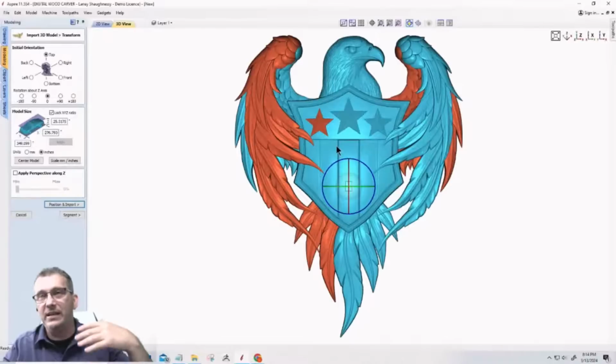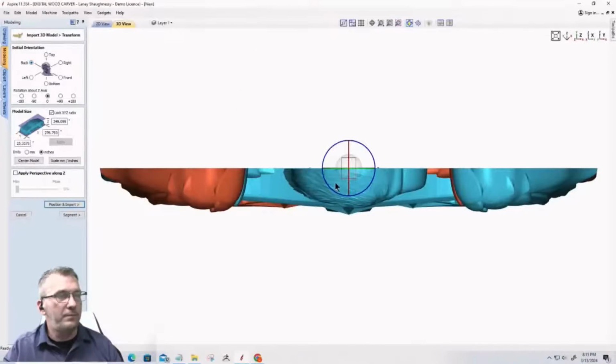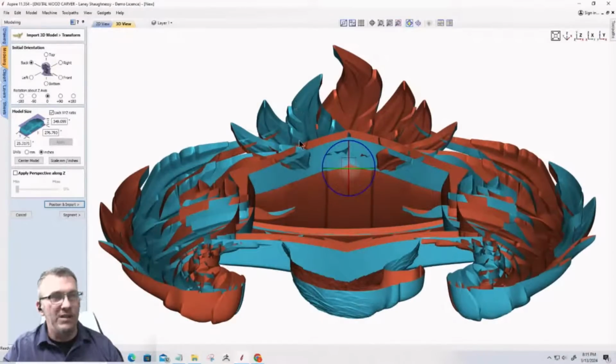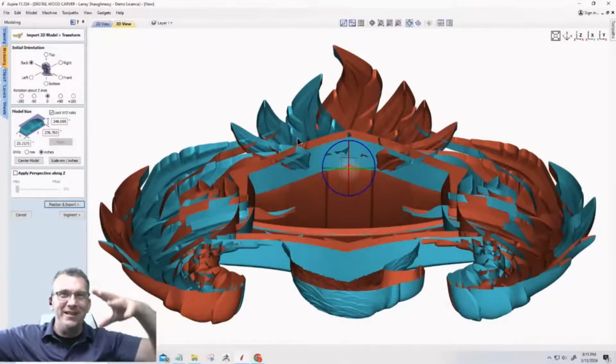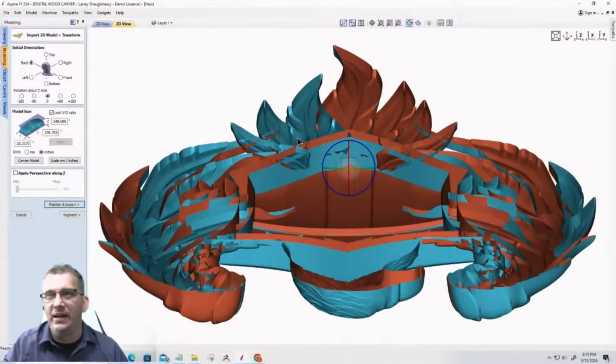But let's say the creator had the model oriented so that all of this back here was upside down in their workspace, and they didn't care where they were in their 3D space when creating the model. They're just building models and putting them up for sale.